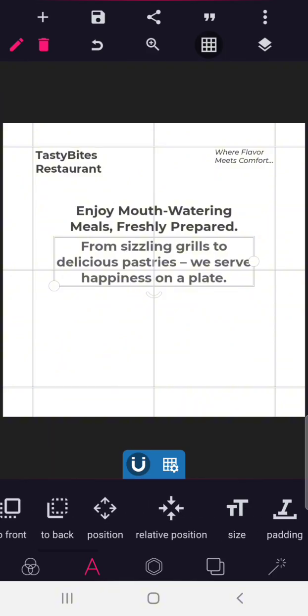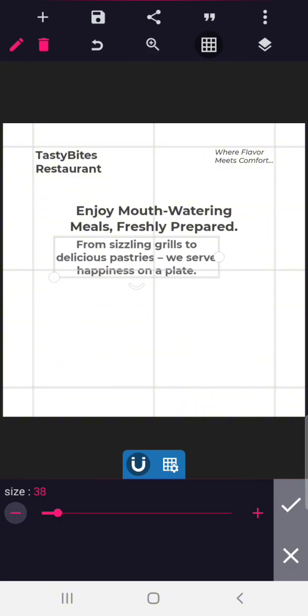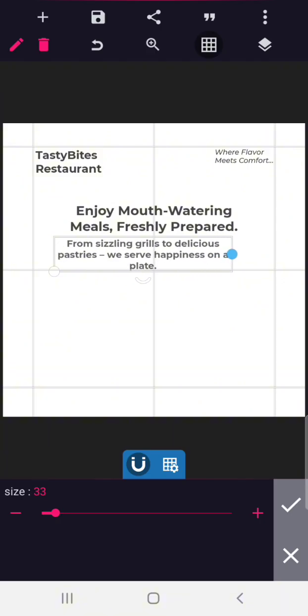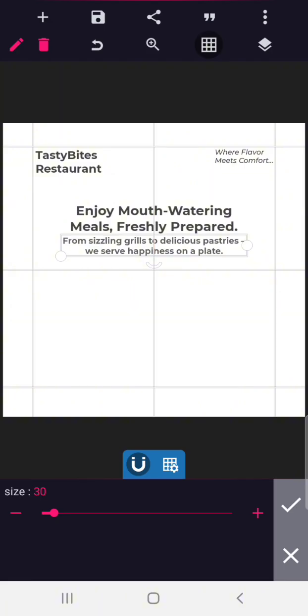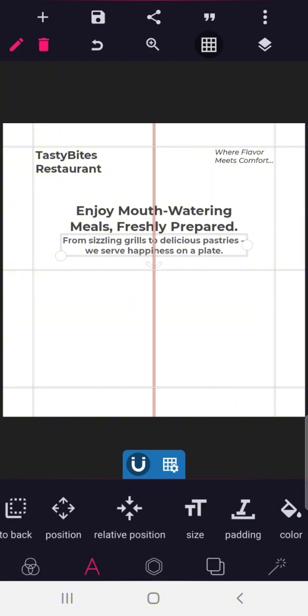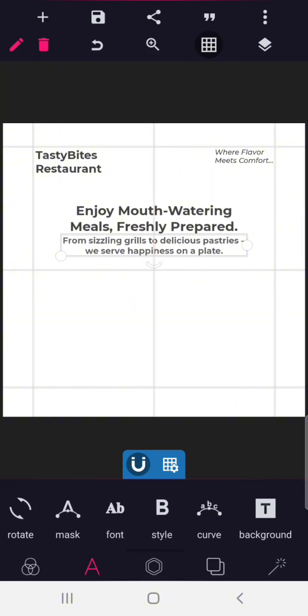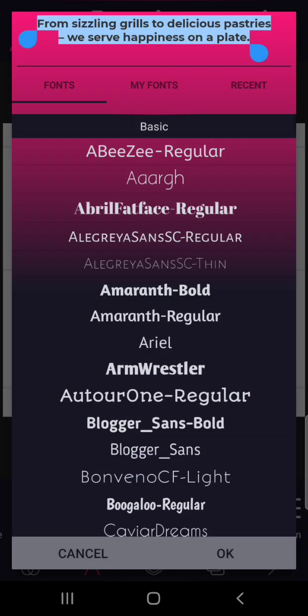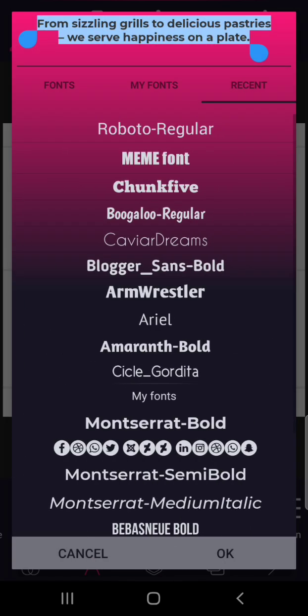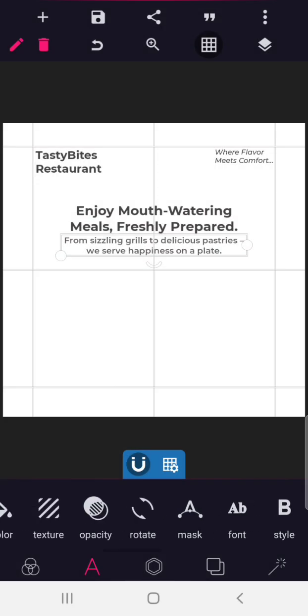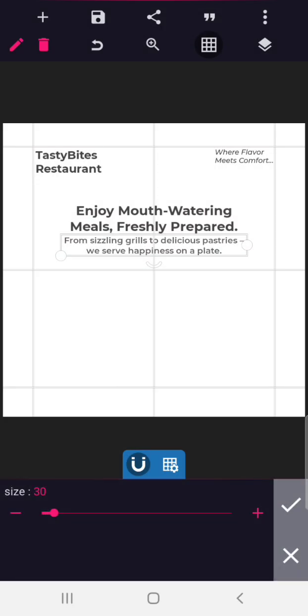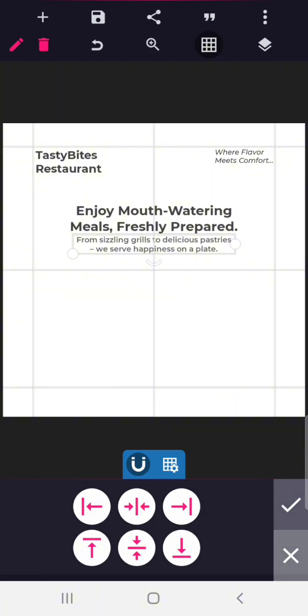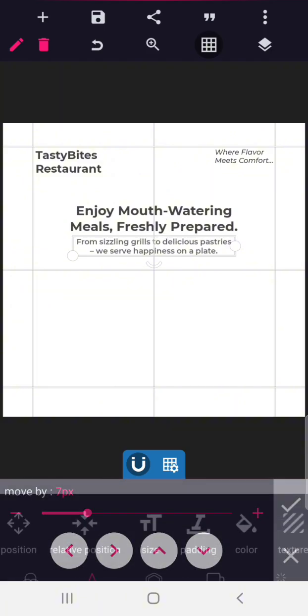I'm going to make this very small and change the font. Are you seeing that my grid is making my design straight? When I get to the middle of the whiteboard, it tells me that I'm at the middle. So make this smaller, centralize, and take it down a little.